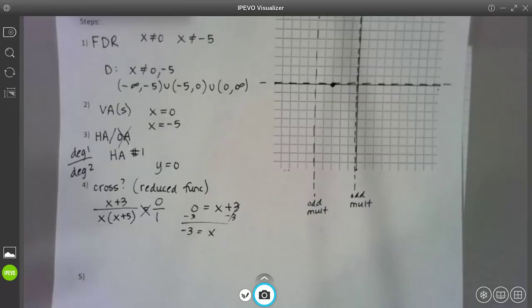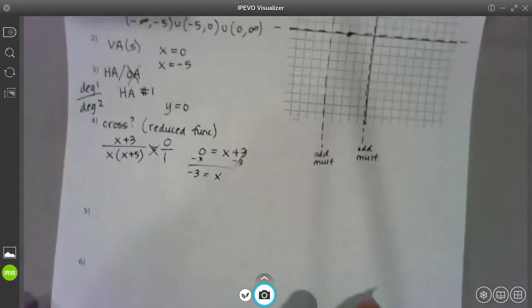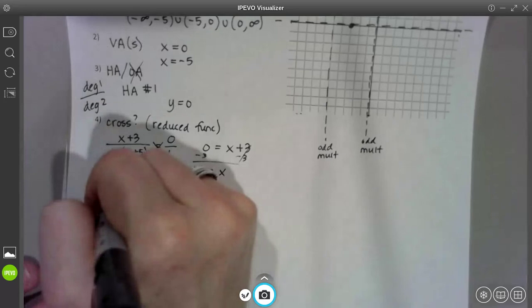Step 5. All right, once you get past the first 4 steps, I feel like those are the really technical steps where you're getting all of these important components, right? Now, step 5 and on, this is where I'm like, you know what? Let's do it. Let's get some legit points now to put on this graph. So the first thing I would ask you in step 5 is, do you have any holes?